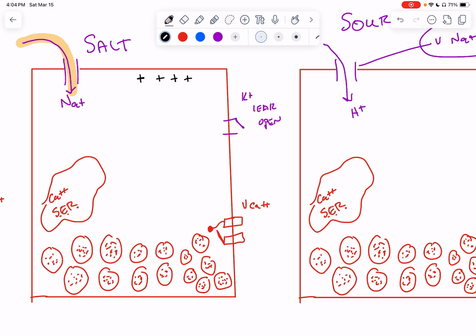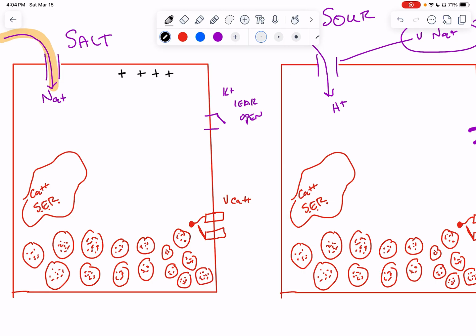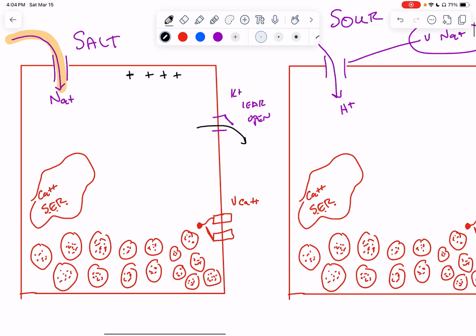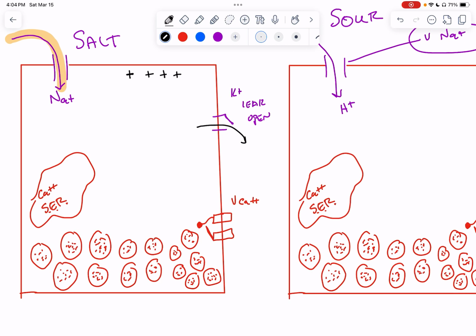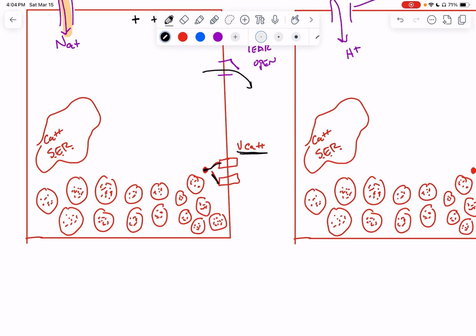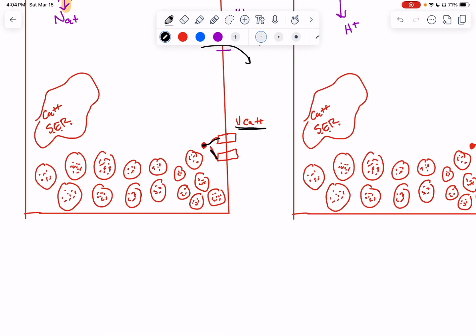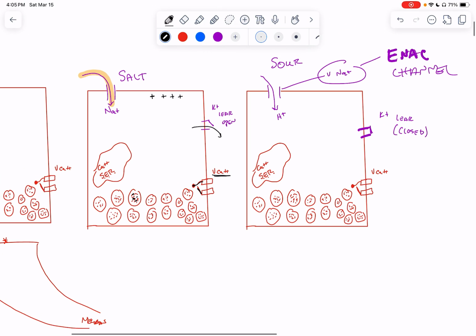And when that happens, it's going to cause the potassium leak channel to open, and that's going to cause potassium to rush out of the cell. And during this change of voltage, it's also going to cause this voltage gated calcium channel to open. And as you can see here, it has its two little gates. And so when it's active, this action potential will increase the positive charges, which is going to cause these vesicles to release all of their little chemicals, all their little neurotransmitters on the inside.